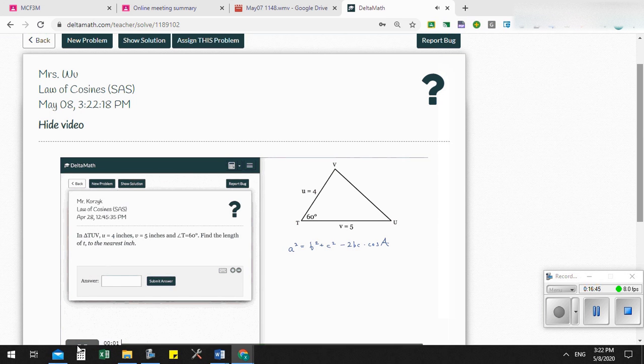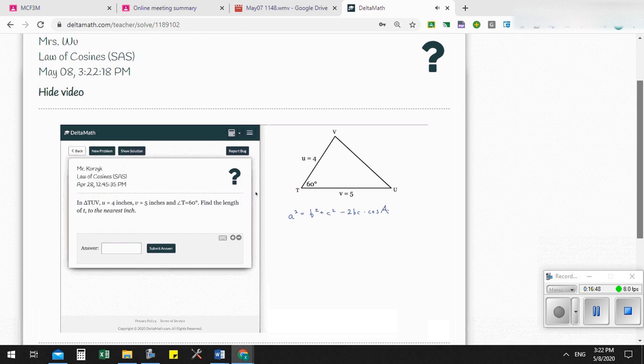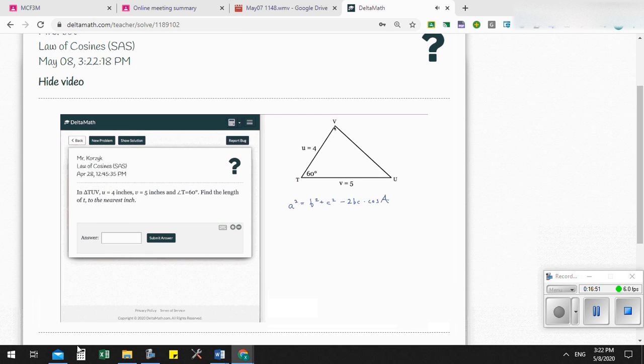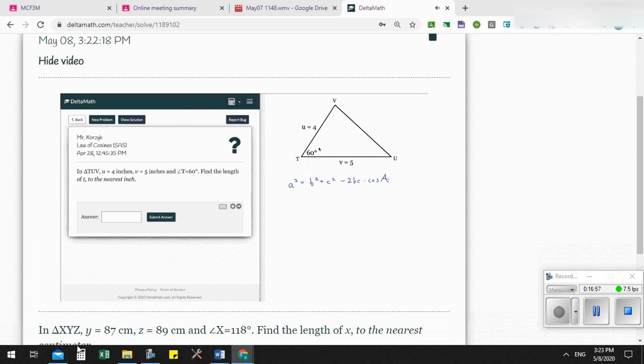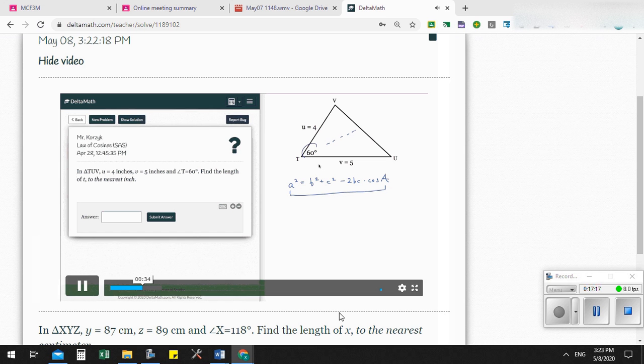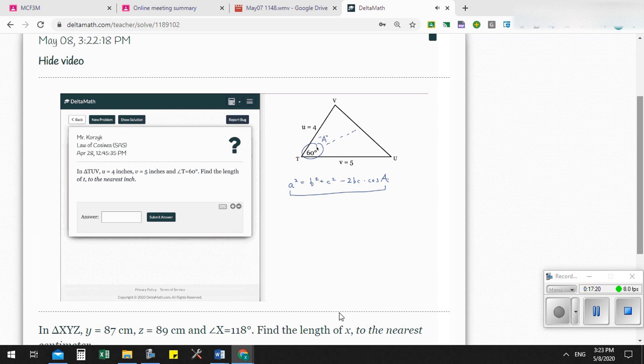Law of cosines, SAS. By SAS, I mean that you have a triangle whose given information is a side length, an angle, and another side length in that order, where the angle is included between the sides. Now the law of cosines is going to allow us to find that opposite side. The law of cosines is a squared equals b squared plus c squared minus 2bc cosine A. Now what you notice is that you see A twice. One is a capital letter, and capital letters represent the angle measurements, so we're typically calling this quote A. I'm putting it in quotes because it's actually angle T in this triangle, but in the formula we'll think of it as capital A and plug it there.